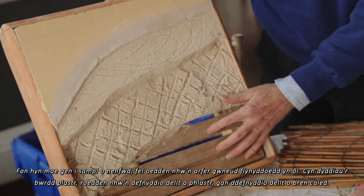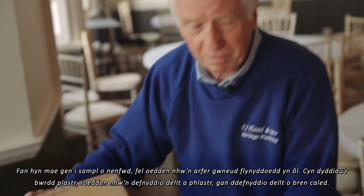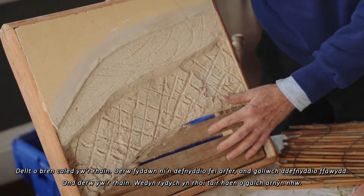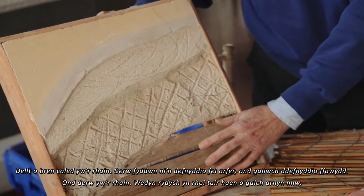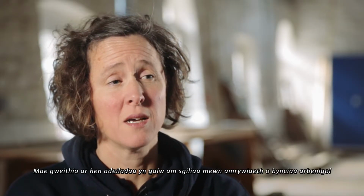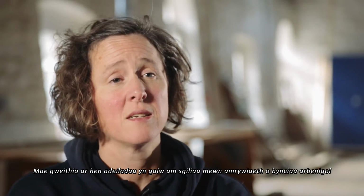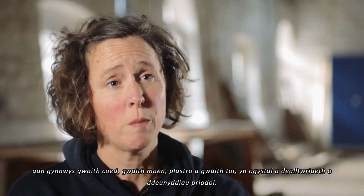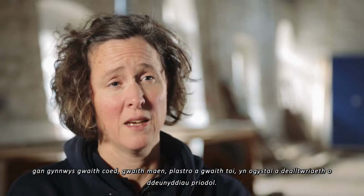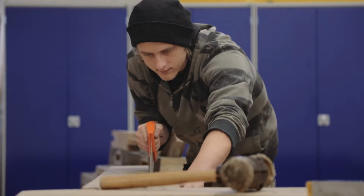Here I have a sample of a ceiling of what they used to do years ago. Before the plasterboard days, they used to lath and plaster ceiling using hardwood laths. These are hardwood laths. We usually use oak, but you can use beech. And then you put 3 layers of lime render on there. Working on an old building demands skills in a range of specialist subjects, including carpentry, masonry, plastering and roofing, as well as understanding of appropriate materials.